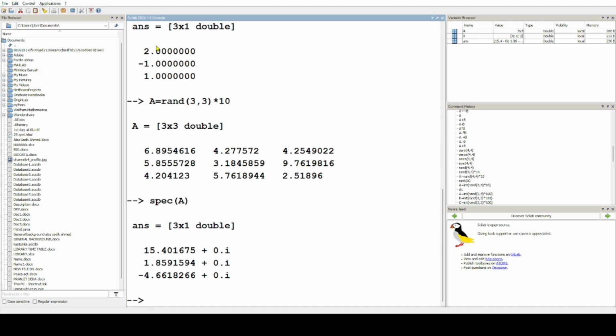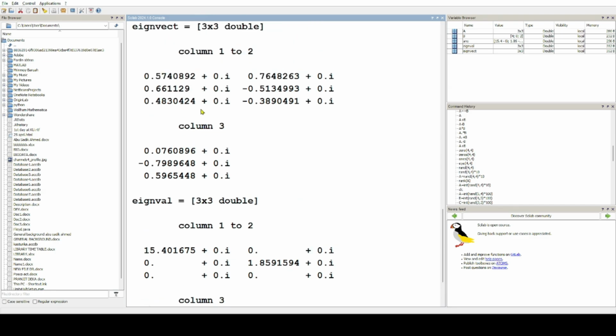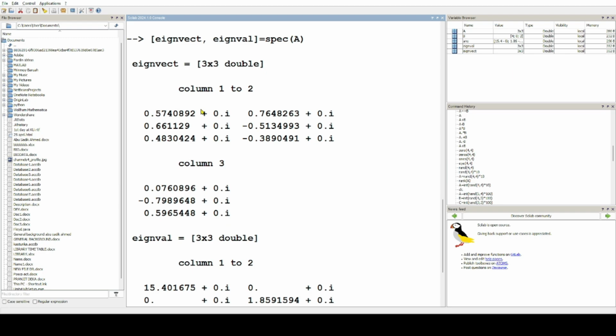Now if you want to display the corresponding eigenvectors, simply consider any variable, suppose eigenvector, and another one, eigen short form, and suppose value, then write spec of A. Okay, so these are your corresponding eigenvector and value.